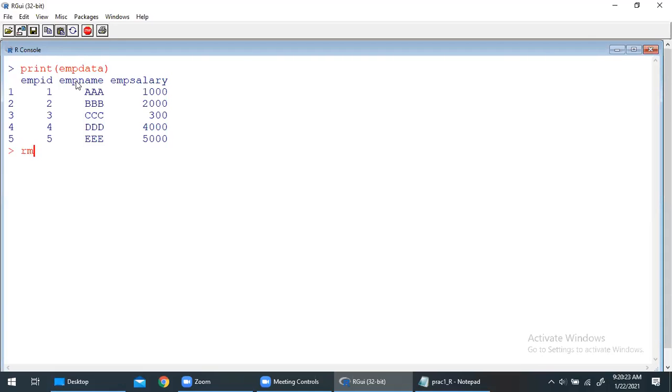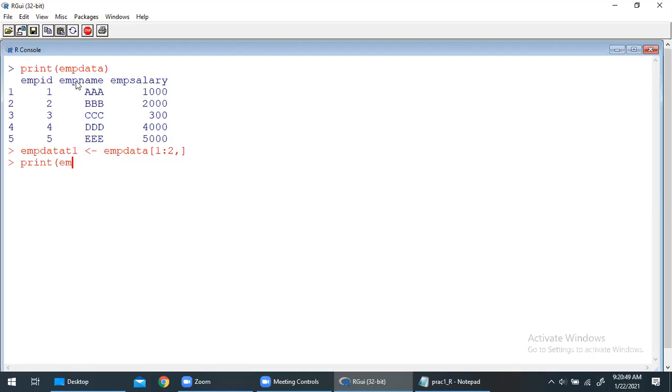So I'm going to write emp data emp1, and then employee data with a square bracket. Because you want the first two rows and all the columns, you will write 1 colon 2, comma, and leave it as it is.